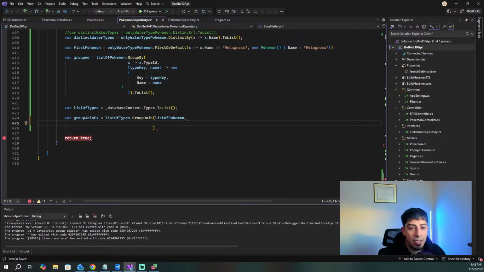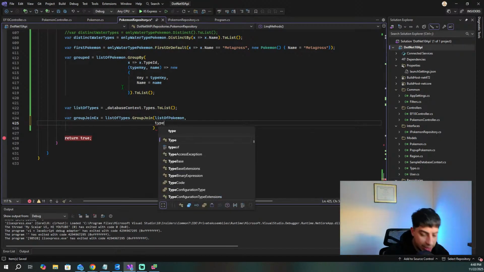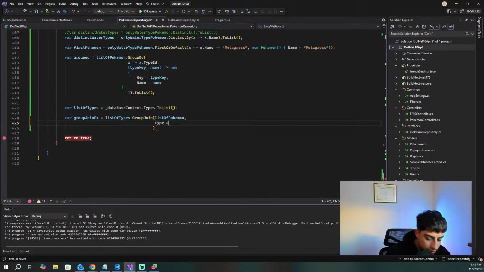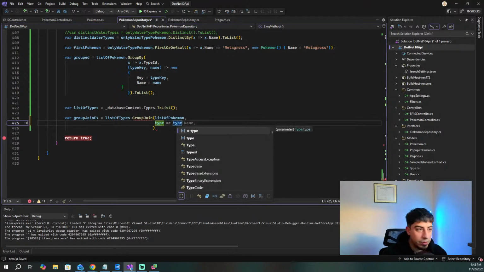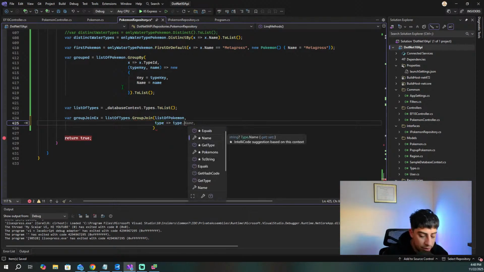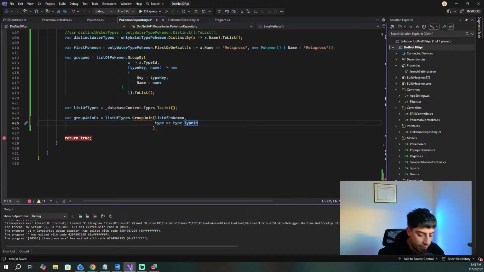So then you will have type is going to be type, person is person, because they're just a name. So this would be type dot TypeId.